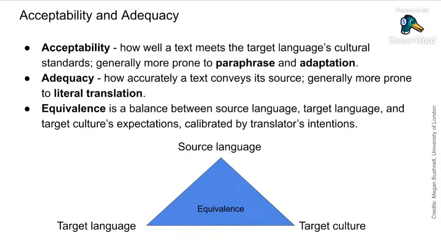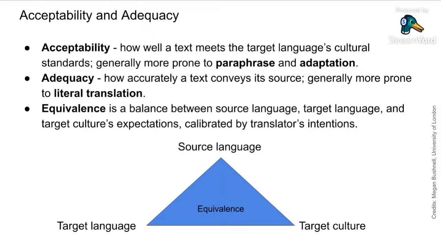And those of you who have a bit more of a background in translation studies will also know that oftentimes it is impossible to achieve what we would call a perfect translation. There's no such thing as a perfect equivalence across languages and across texts. And so the discipline of descriptive translation studies, as Megan will talk about in a minute, has defined the idea of acceptability and adequacy in establishing the equivalence across languages and across texts.